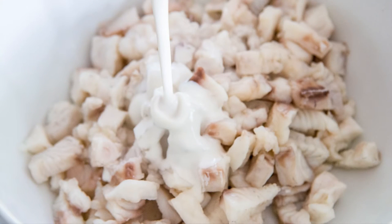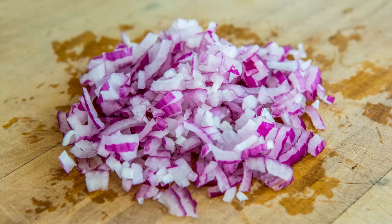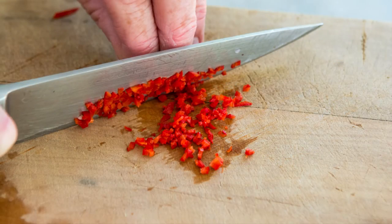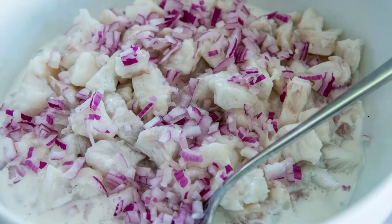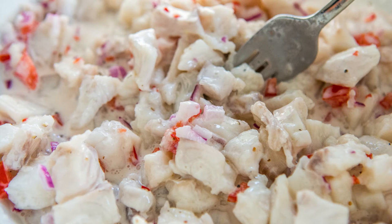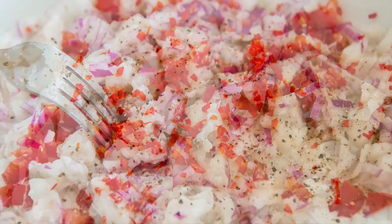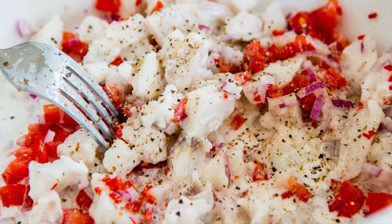Drain all the lemon juice off and add the coconut cream and return to the fridge. Start cutting up the other ingredients. Cut up the onion finely, seed the chilli and also cut finely. You can start adding and spreading the ingredients through the mixture. Add the salt and pepper to taste — the salt and pepper can sometimes end up at the bottom of the salad, so try to mix it all evenly before serving. Leaving the ingredients for another few hours to infuse is a good idea.